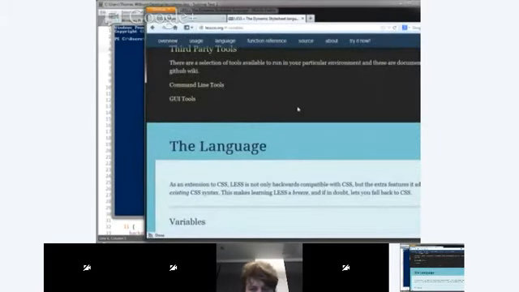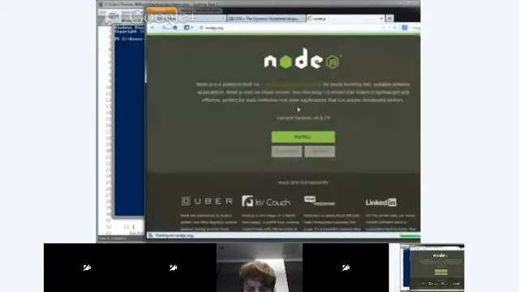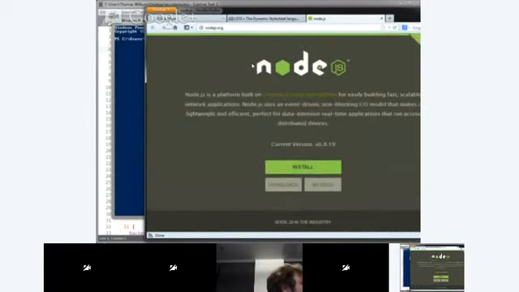But the way you guys are going to want to do this, I guarantee, because this is a stepping stone. Less is a stepping stone to this whole workflow of working with automated processes that are awesome instead of working with old-style CSS that drives me crazy in Notepad, right? So you're going to want to get yourself a copy of Node.js. It's on Mac, it's on Windows, it's on Linux. It is awesome. It is basically like Python or Ruby, but it's JavaScript, and it runs on your command line.